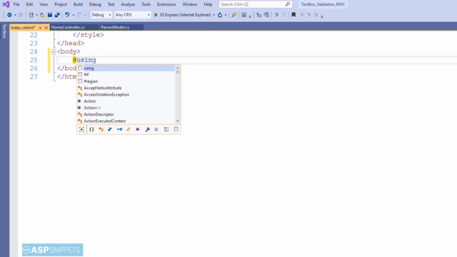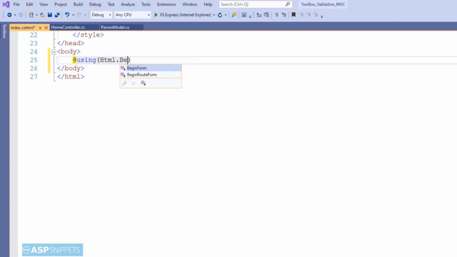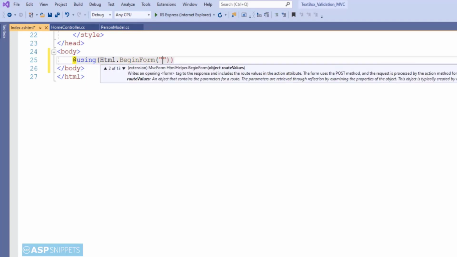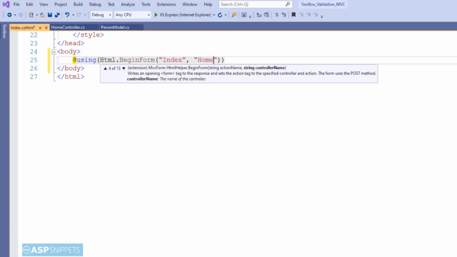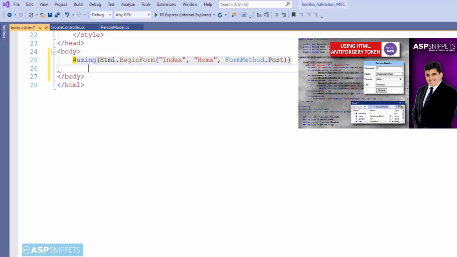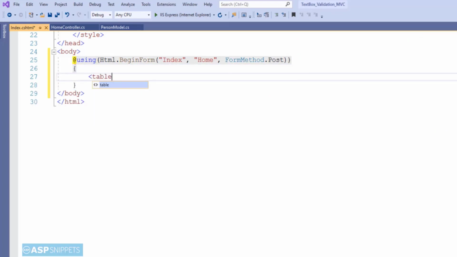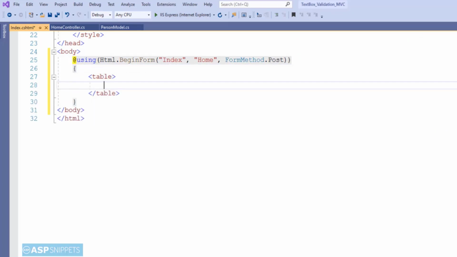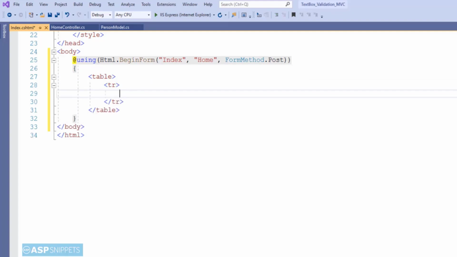Now I'm making use of Razor syntax and I'm adding a form to the view. For adding the form, I'll be making use of BeginForm method of the HTML helper classes. Now inside the form, I am creating an HTML table and within the HTML table, the very first thing which I am adding is a label element for displaying the label for our text box.